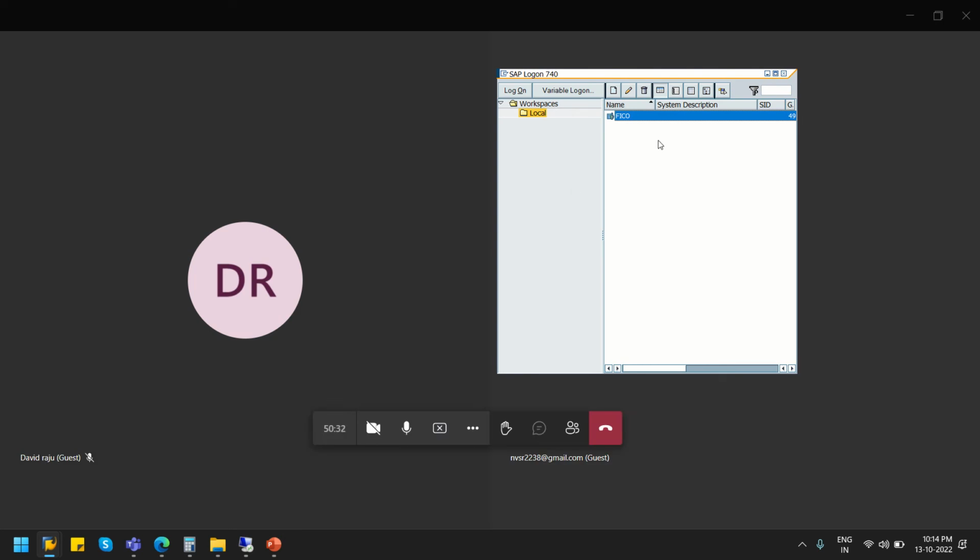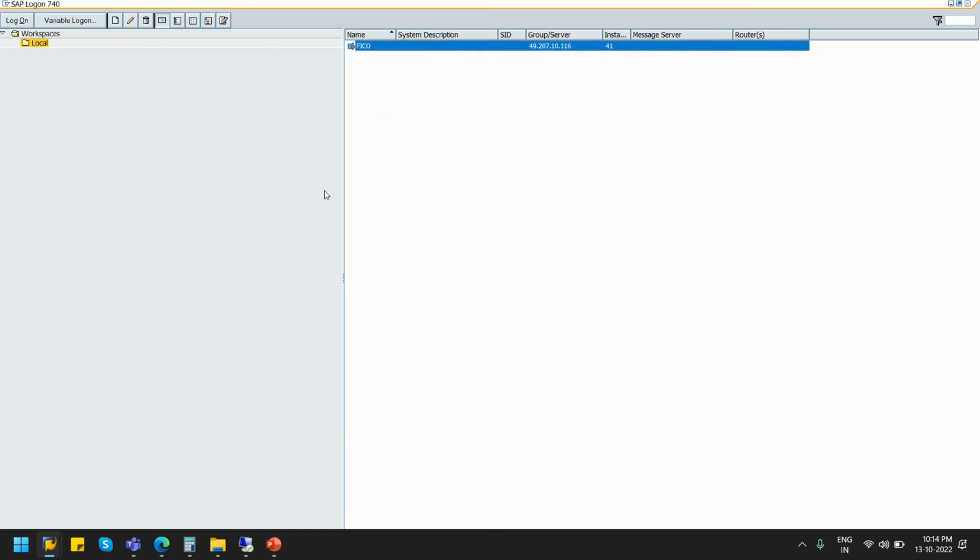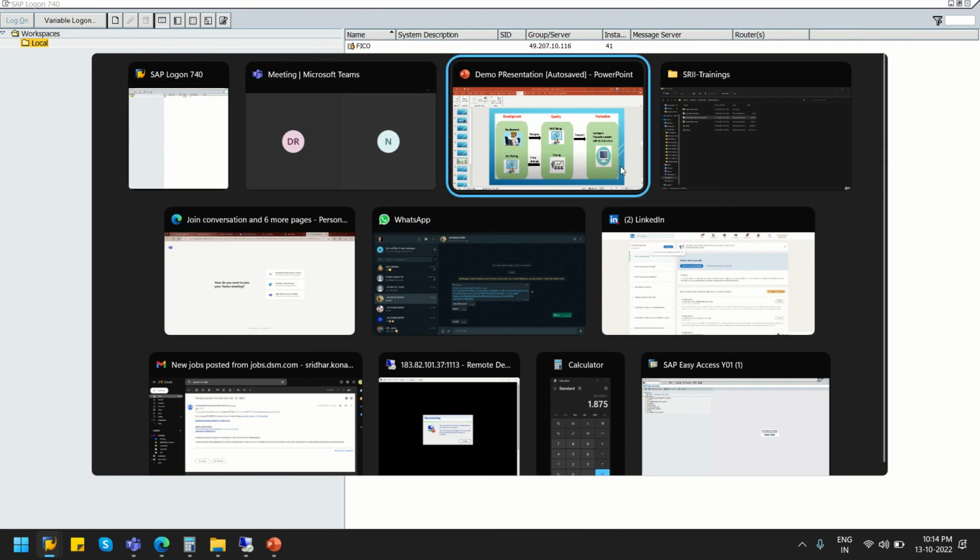This is the SAP Launchpad wherein you will find different types of servers, like the production server, the quality server here, and the development server here. You will be assigned any of the servers as per your day-to-day job.